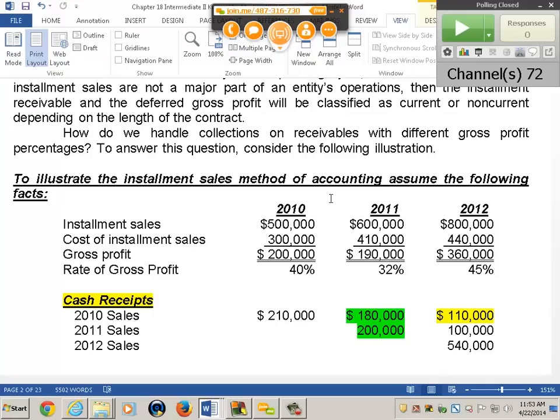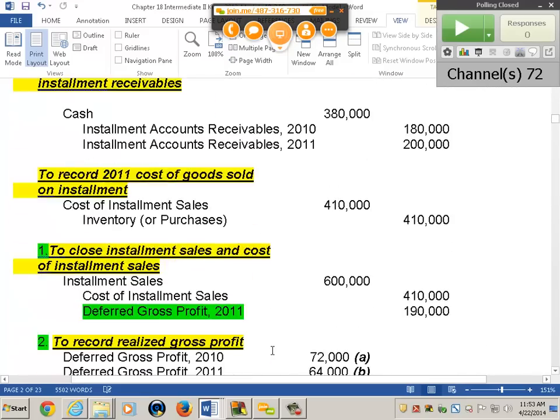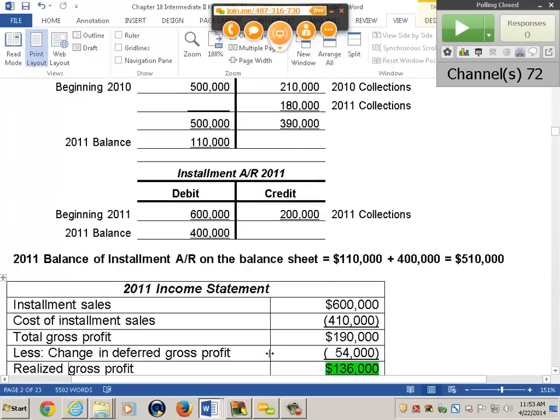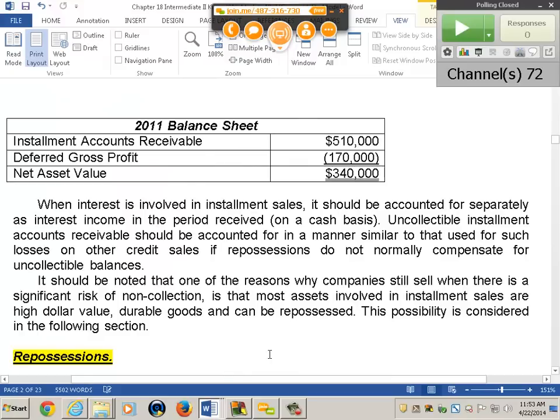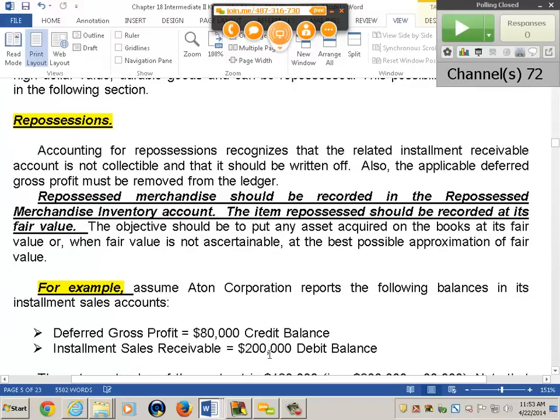Now, the reason why you would use a cash basis and sell with the default risk is the idea that you've got repossessions. So let's take a look at how you would account for repossessions. And again, as I said, you've got the T accounts. You could follow through on that illustration as well. But on the repossessions, if you think about the high default risk, you have to realize that companies do have a backup in the sense that you've got the ability to repossess high-value merchandise.